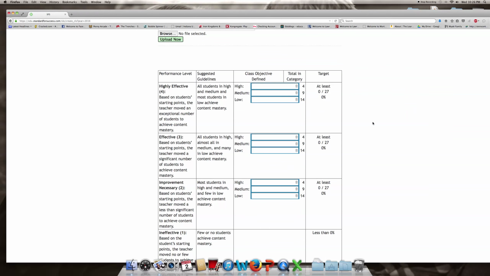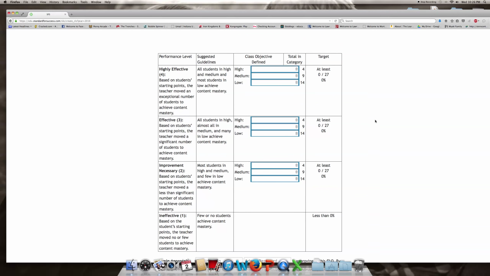The next part is you got to play this lovely numbers game. So you are predicting. It says all students in high and medium and most students in low achieve content mastery. This is what you're wanting them to do. Content mastery is 75% or higher. And for you to be considered highly effective, to get a 4, you have to have this number mean 90%.